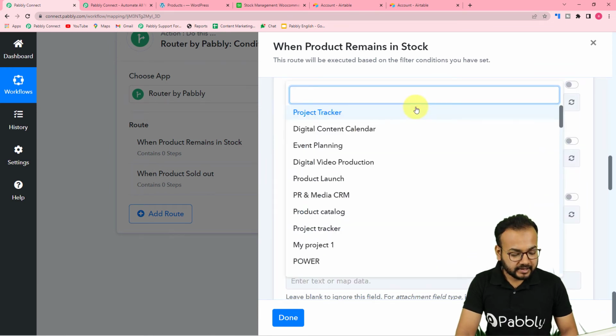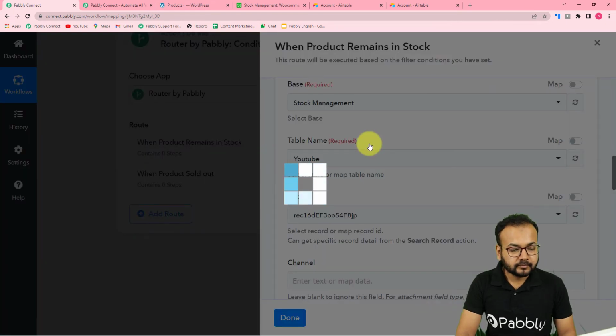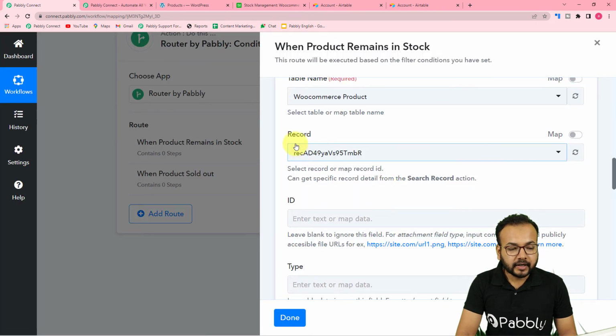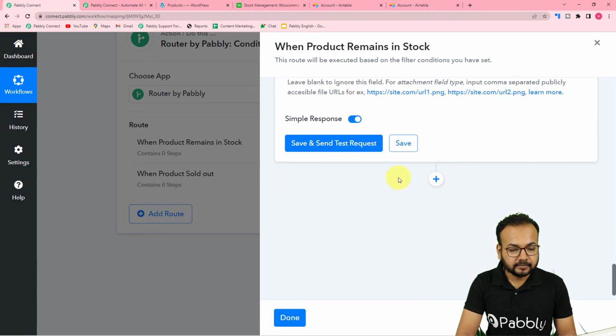Select the base's name as stock management. Then the table name will be selected here automatically, no need to worry about it. And then it will ask for the record ID. Okay, so here I'm going to map the record ID. Let me show you. First of all, let me just save this step here.